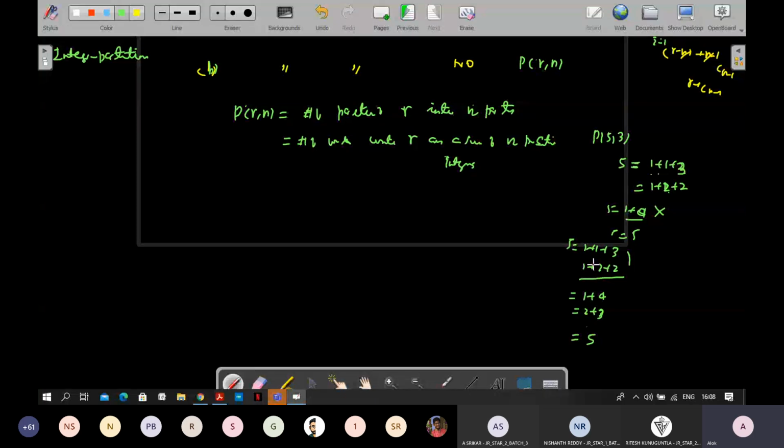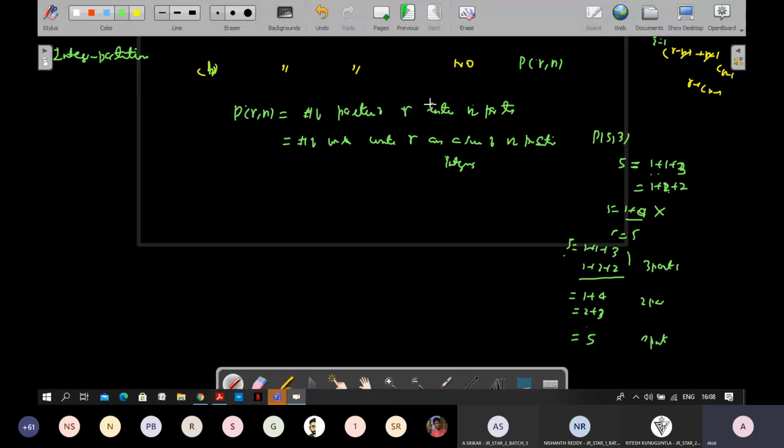Integer 5. That's why it is called integer partition. Integer 5 is partitioned into three parts. Here 2 parts, so 3-part partition, 3 parts. Here 2 parts. Here 1 part. So if you want the number of ways to distribute 5 identical balls, so only the number matters, ball type no. So 5 identical balls into 3 identical boxes, such that no box is empty. It means you are writing 5 as a sum of 3 positive integers, whose sum is 5.